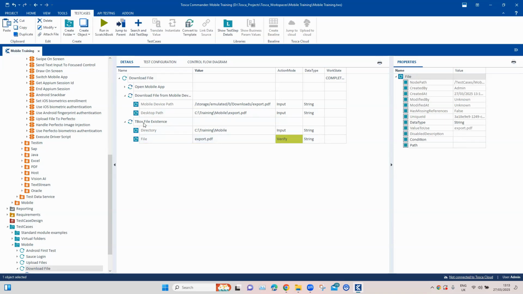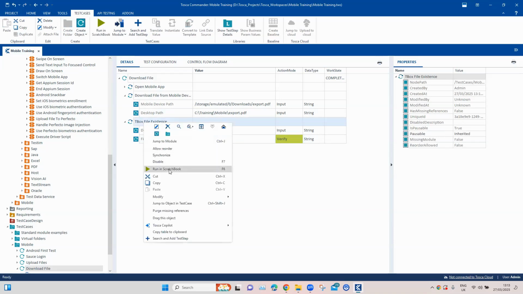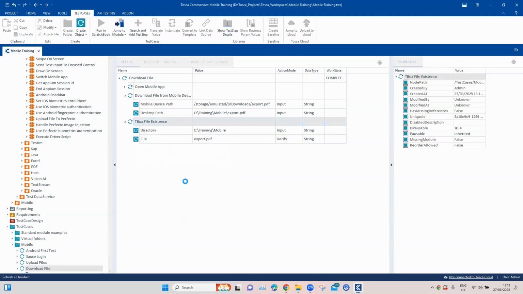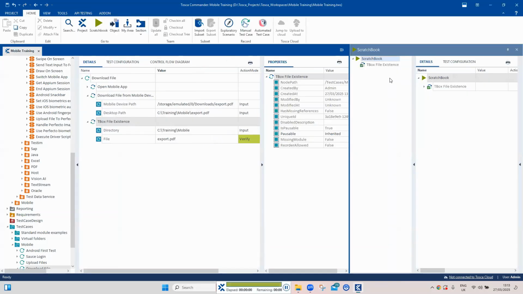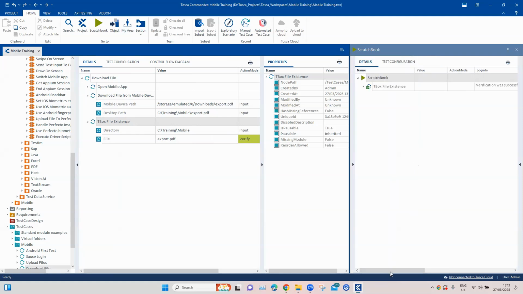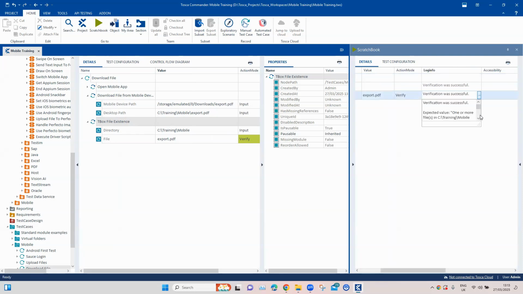And now I can just run this particular step instead of running the whole test case. So it is going to verify whether this file is present on that particular folder, right? So as you can see in the results, here is the verification step, and it was successfully verified.